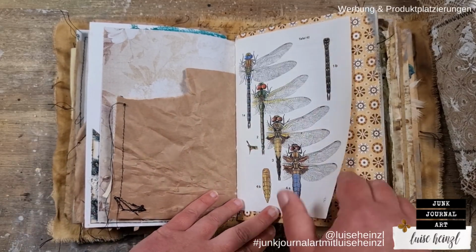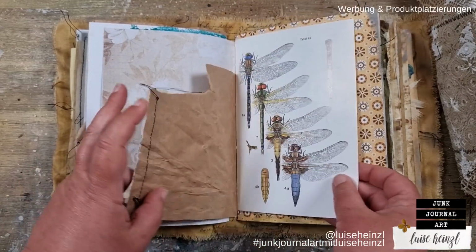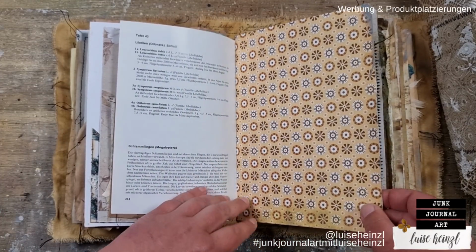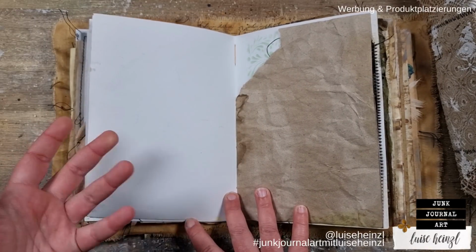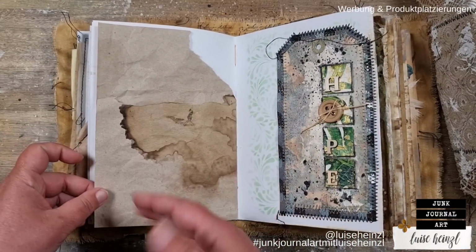Here we have some dragonflies from an original old dragonfly book. Some scrapbooking paper that I've also grunged up here a little bit, and here with some distress oxide ink. I've also left some pages totally white so that they can do what they want with this white space.